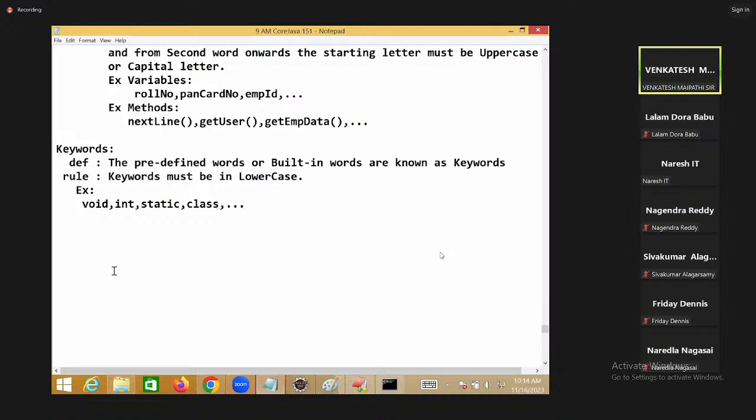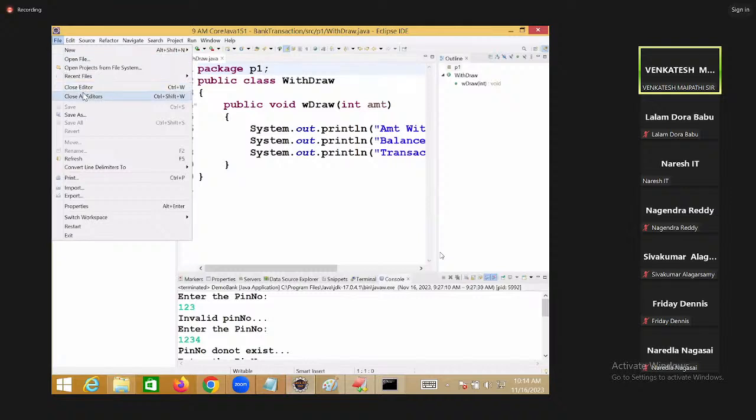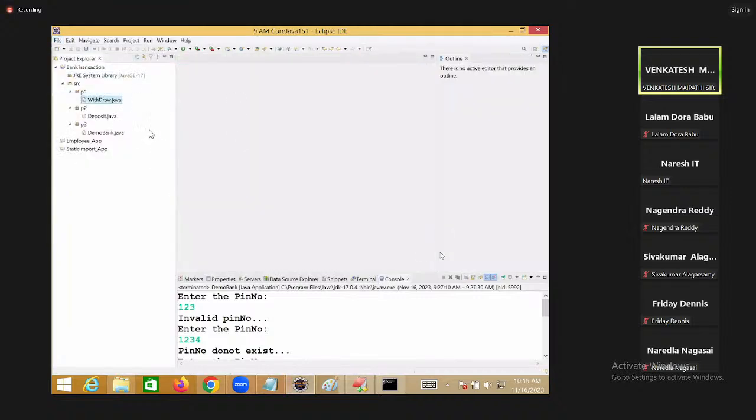All of you understood these rules? These rules are for your project only. While you're writing classes, follow them. While writing packages, follow them. If you don't follow package and class rules, an error will come in Eclipse. Of course, in the next program I'll show. Already this has been typed now. If you don't follow the rule here, an error will come. Package rule, if you don't follow, error will come. Withdraw class rule, if you don't follow, error will come. For methods and variables, an error will not come, but you have to follow the standards.